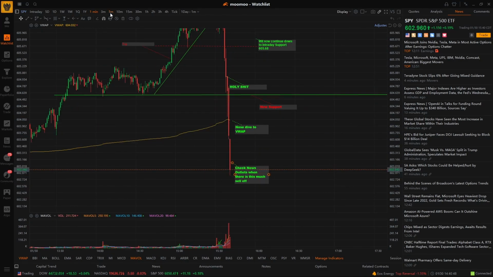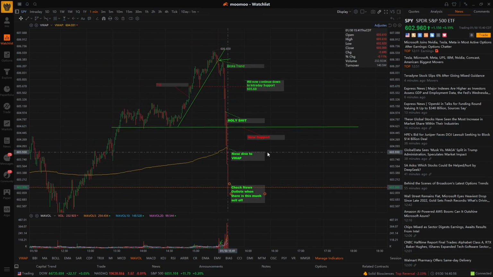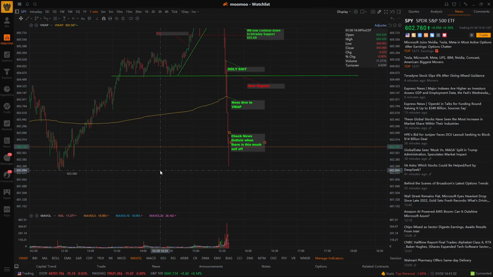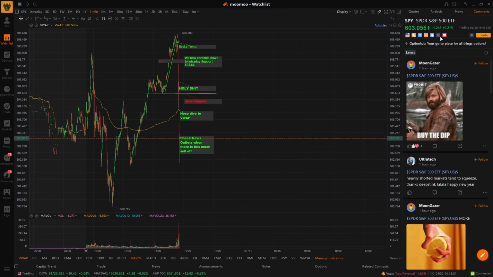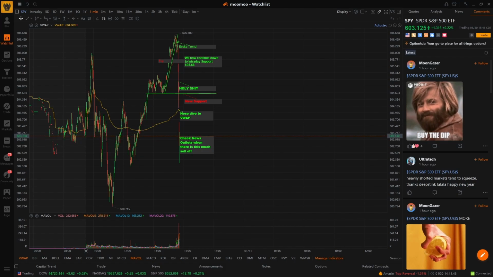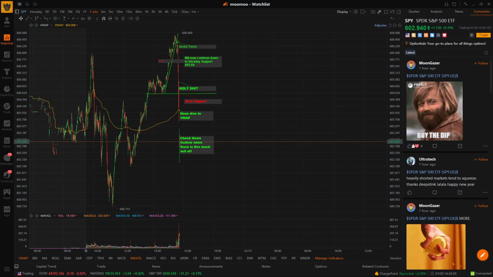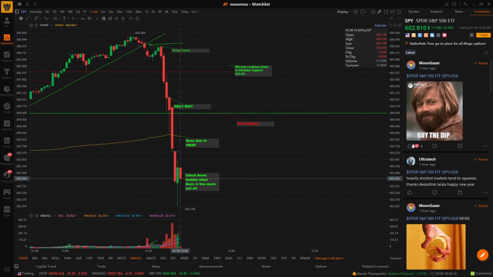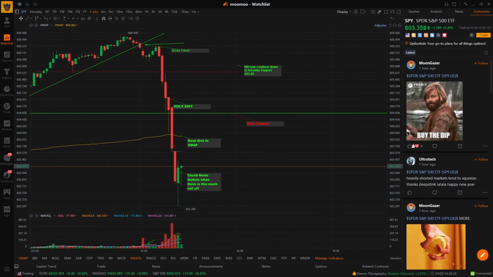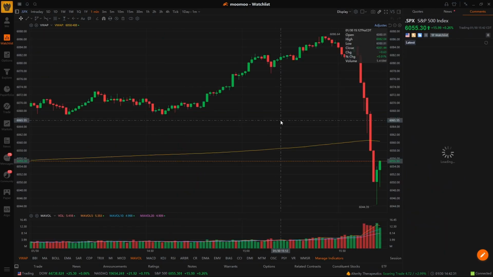And here we go. This is where I would start checking news outlets to see this much of a sell-off. There's a couple different things here. Let's see. We checked the news over here. So this is me checking SPY. I think I end up checking SBX here too. I'm checking news outlets. Yep, as it kind of moves.